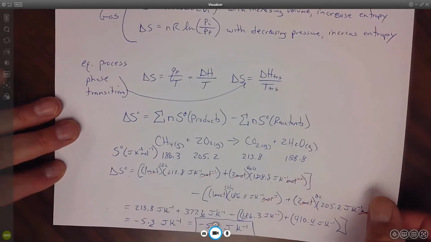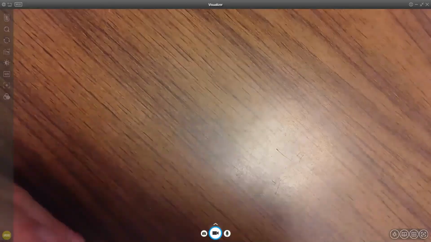Next, I want to talk about spontaneity. With spontaneity, we know that the second law says that a chemical reaction is spontaneous if the entropy of the universe, so that's the system plus the surroundings, is positive. A chemical reaction or any physical process will occur spontaneously. However, it's impossible to measure the entropy change of the surroundings. We can measure the entropy change of the system, but the surroundings is just too big. That's basically everything in the universe. So we can't measure that change in chaos, but we can for the system.